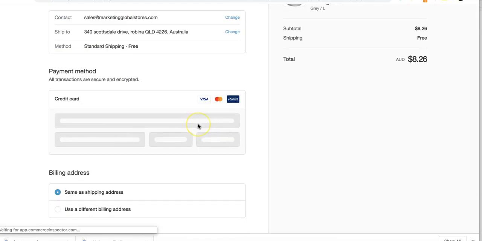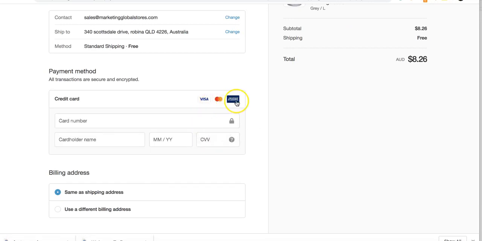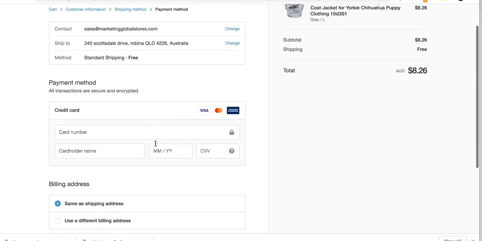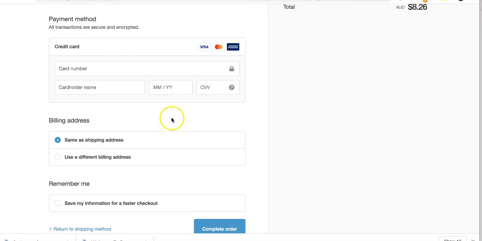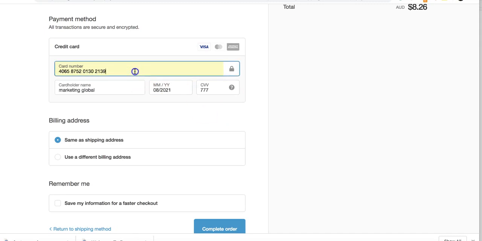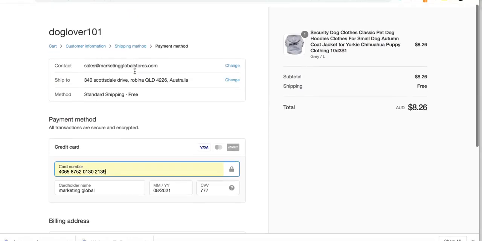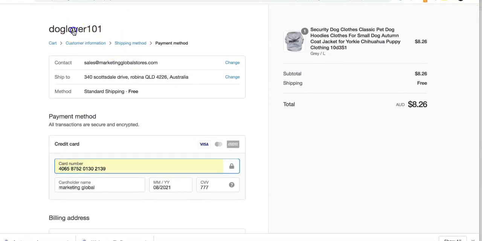And now it should show me my payment gateways, what I can pay with. Here we go. Visa, MasterCard, Amex. I don't have anything to do with PayPal because I didn't connect it. But if you had PayPal, it would ask you to sign in with PayPal. All you've got to do now is put the credit card details in. Okay, and look at that. You're ready to shop. All right, perfect. So now that's all good. That's going to work. So that's really, really good.